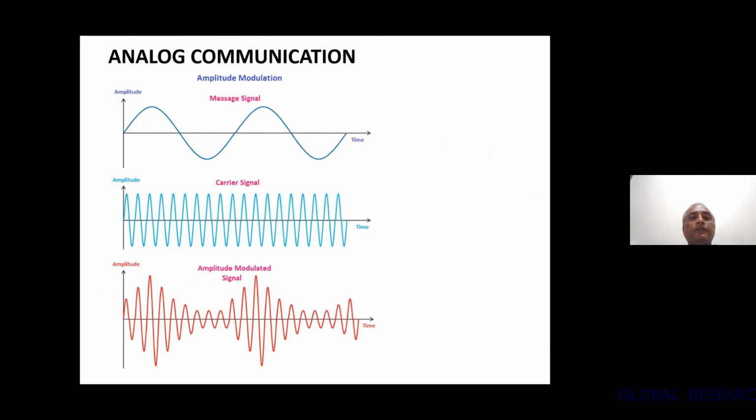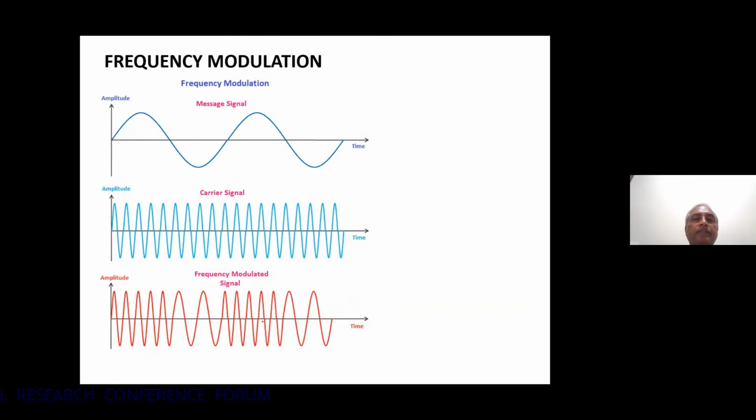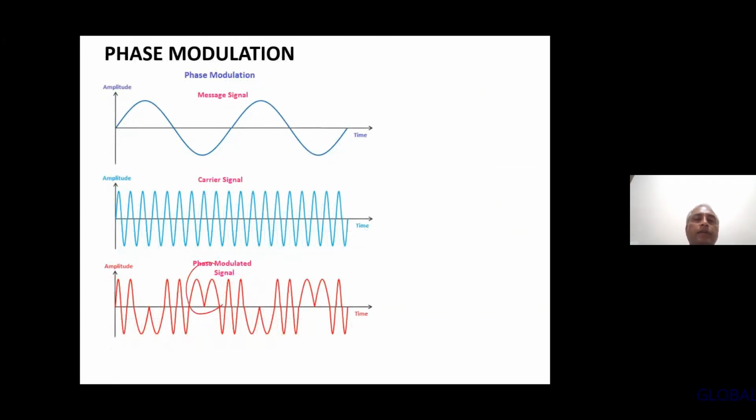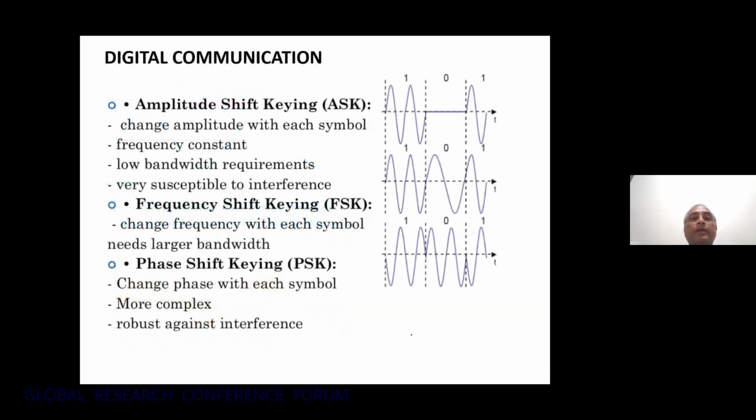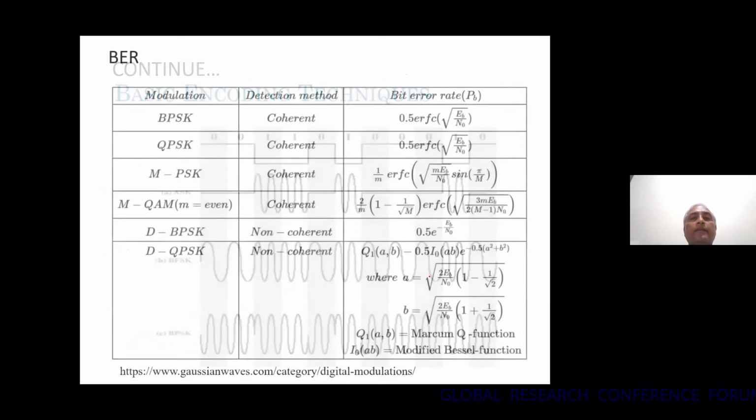So these are the different technologies that we have seen over a period of four, five, six decades. Analog communication: information in the form of change in amplitude. When we talk about frequency, information will be in the form of frequency. When we say phase, information will be in the form of phase. We call it phase modulation. In analog pulse communication, rather than sending continuously, we send discretely. Today we are talking about phase information. So I will not be talking about this more.